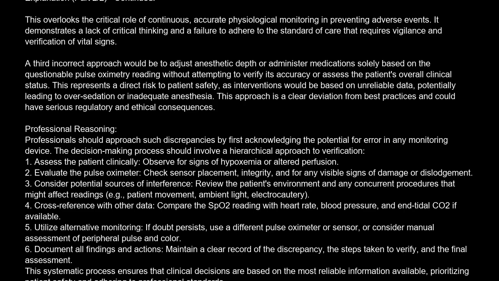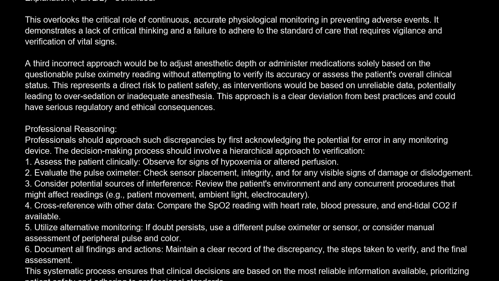A third incorrect approach would be to adjust anesthetic depth or administer medications solely based on the questionable pulse oximetry reading, without attempting to verify its accuracy or assess the patient's overall clinical status. This represents a direct risk to patient safety, as interventions would be based on unreliable data, potentially leading to oversedation or inadequate anesthesia. This approach is a clear deviation from best practices and could have serious regulatory and ethical consequences.